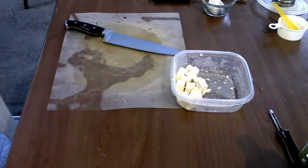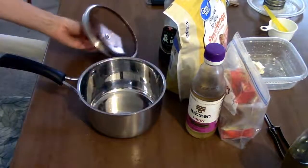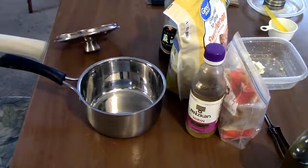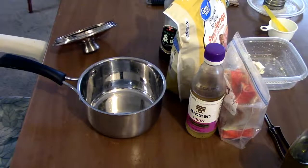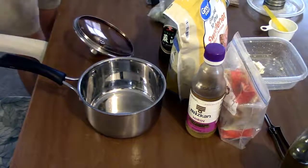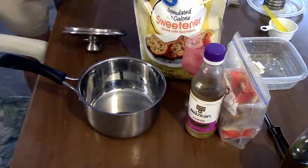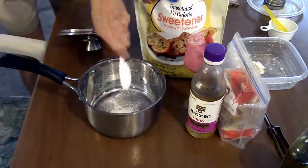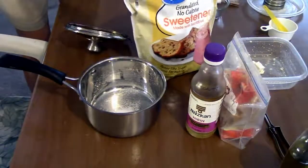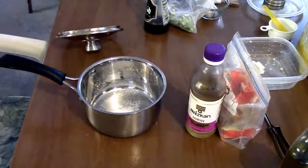Now let me go ahead and assemble the rest of the ingredients for the sauce. Okay, we're going to get the sauce ready. I have to remember that everything is 1/3. Let's go ahead and put in 2 tablespoons sugar. I'm going to use a sugar substitute because this seems to be agreeing with me, actually. Actually, 1/3 of 2 tablespoons, so that would probably be about that much. Yep, about 1/3 of 2 tablespoons.